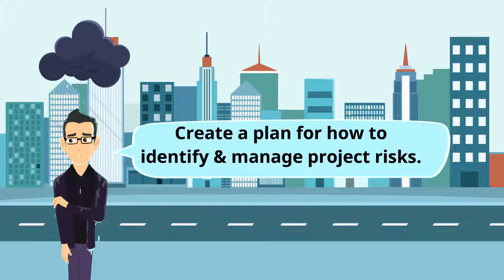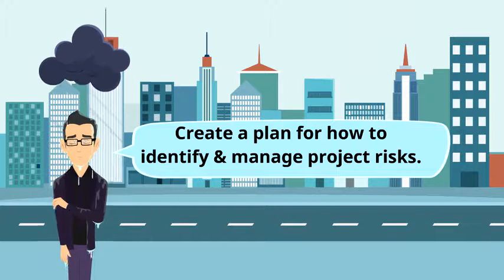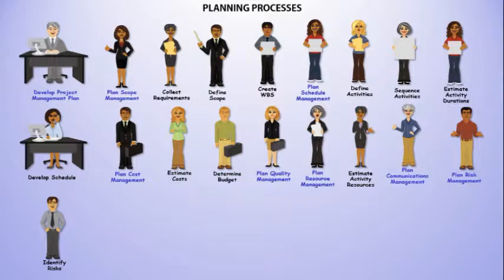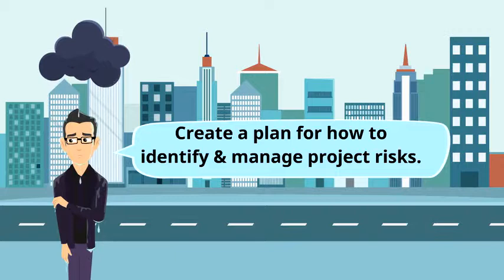The next process takes us to the risk management knowledge area. The first process in risk management is plan risk management. This is where the risk management plan for how risks will be identified, analyzed, and monitored is created. Also, the process for responding to risks should also be decided upon. Who needs to be called upon? What are the roles and responsibilities for risks? All of that is defined in the risk management plan.